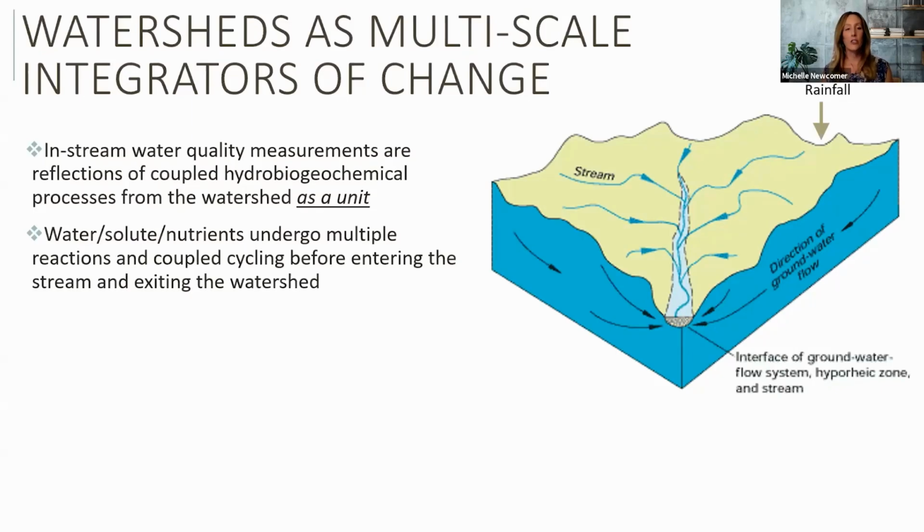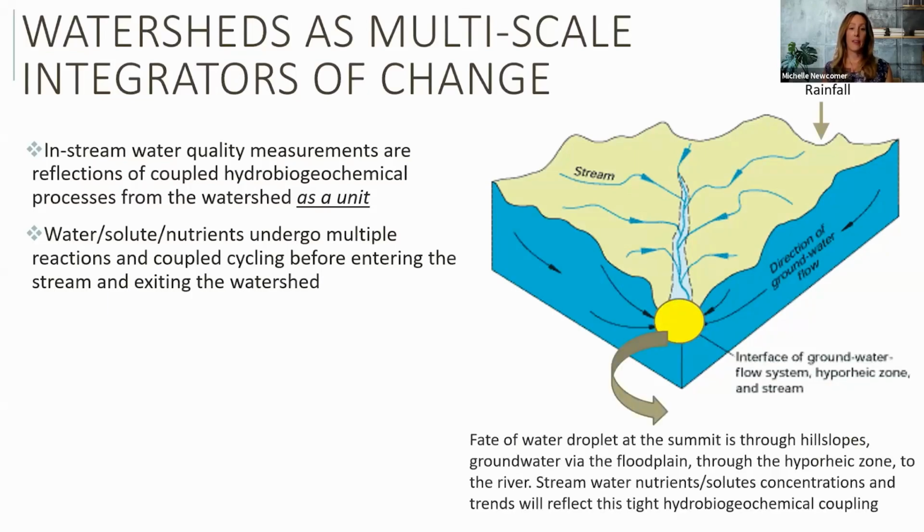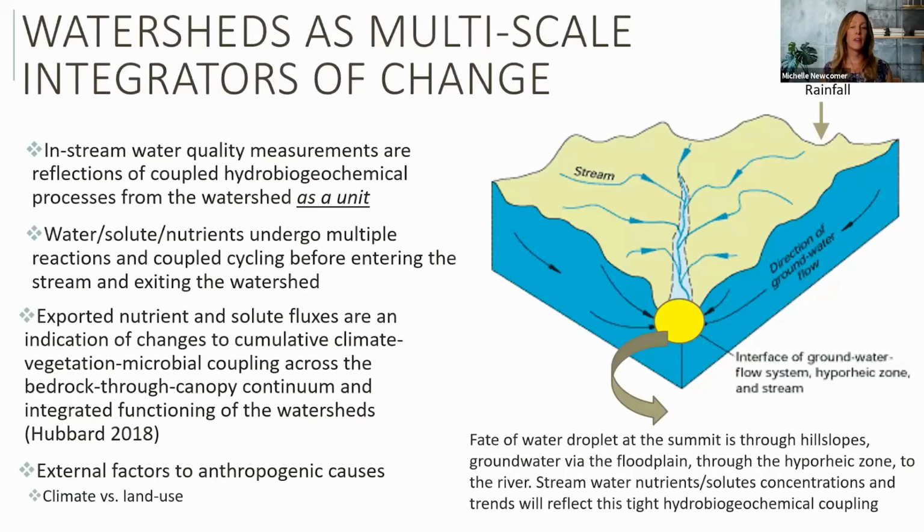And because water and solutes and nutrients, as we've heard from all of our previous speakers today and yesterday, there are reactions and there are microbes and there's a lot of biogeochemical change that occurs as water flows in rivers and in hyporheic zones and in sediments, and that all emerges at a particular point in the stream, which is where it ends up. And so we know that's a reflection in some way of that hydrobiogeochemical coupling upstream. So the idea here being that if we look at these indicators across many different watersheds, we'll be able to understand something about either the watershed or the particular processes that are occurring in that watershed.